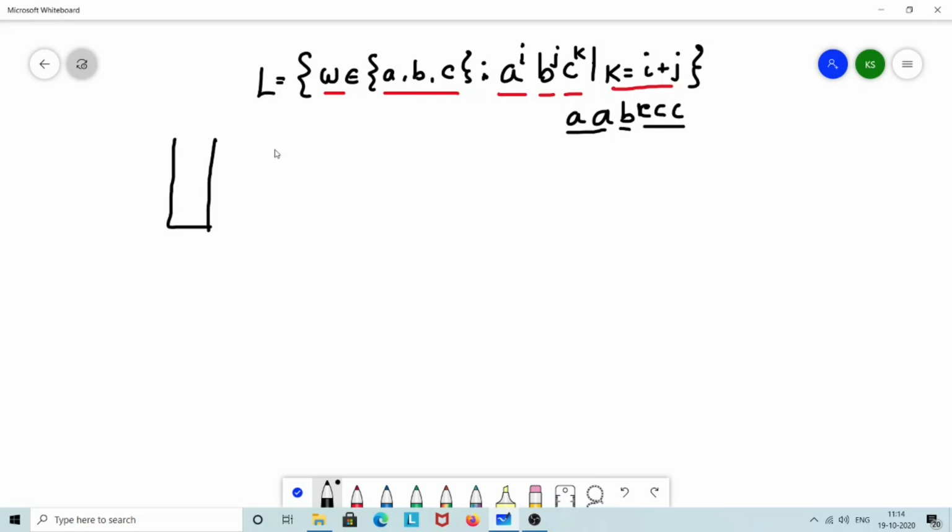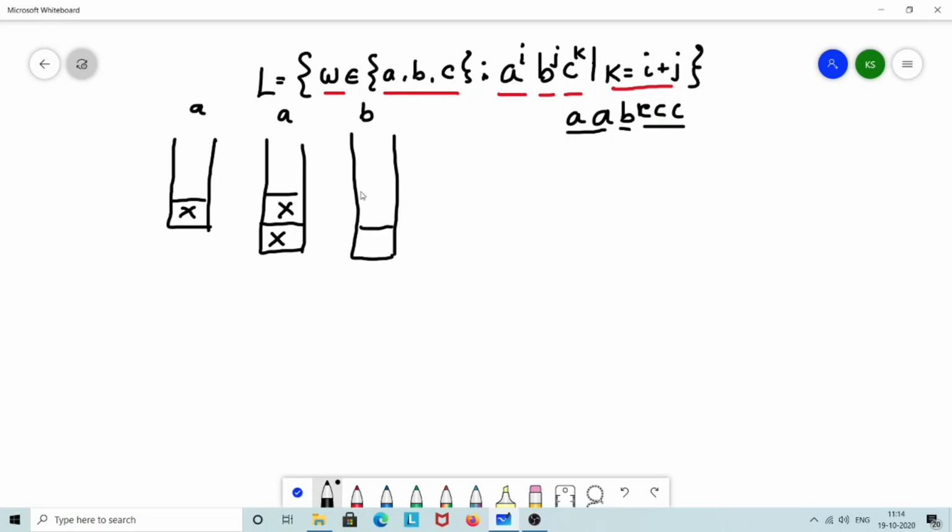For the first occurrence of a, I'll push X onto the stack, and for the second occurrence of a, I'll perform a push operation again, so I get another X. And for the occurrence of b, again I'll perform a push operation. This will be the content of the stack after I encounter two a's and a b.